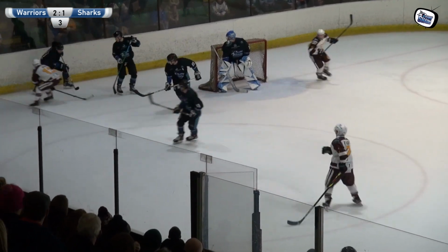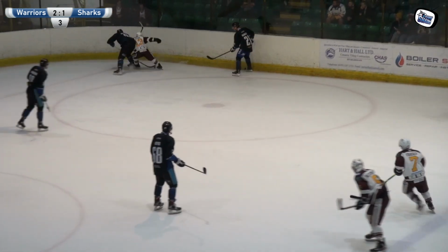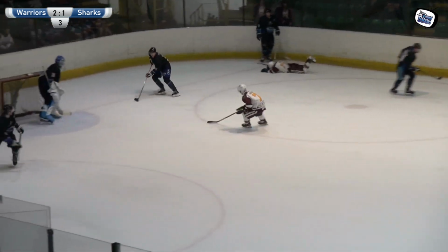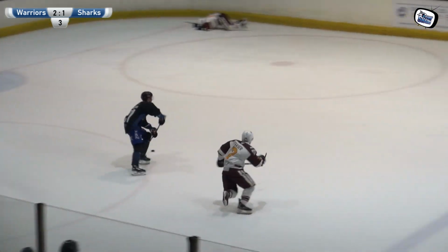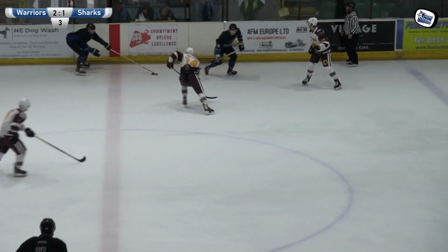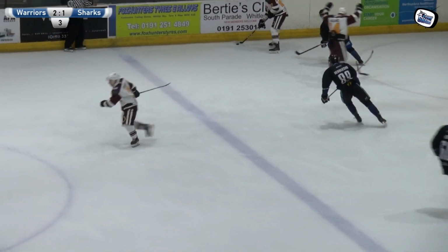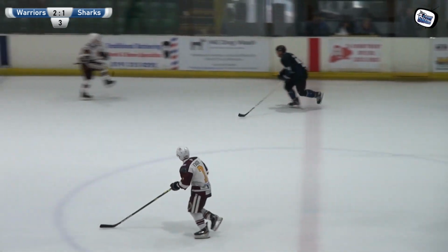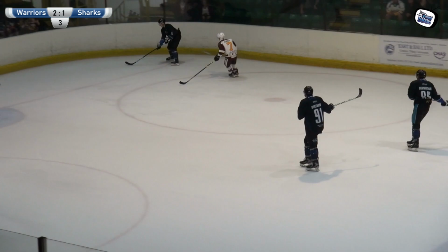It's the Sharks play behind their own net. It's not where they need the puck to be. And Bentham getting under all sorts of pressure. And Warrior goes down, nothing wrong there, and still lying on the ground. And Sharks start to move forward through McBean. McBean gains the zone. The Warriors flip it forward in the direction of the player who was lying down. He got up and tried to kick it in.